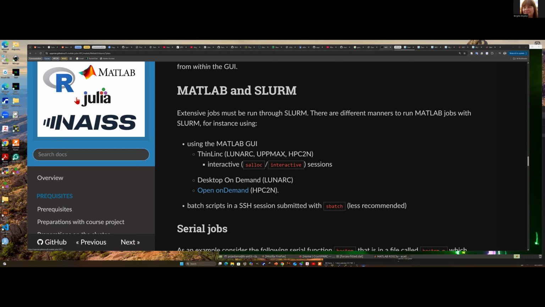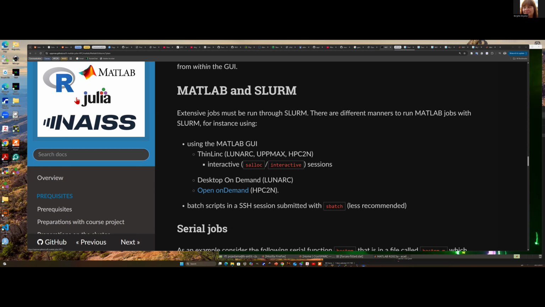And it is very important to realize on what node you're running. We have seen that there are several manners to run MATLAB on an HPC cluster, right? And it's important to note where you are sitting, if it is a login node or a computing node.